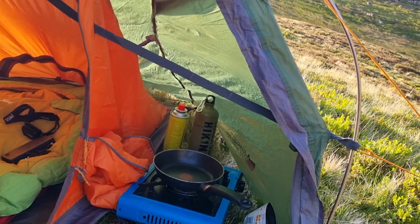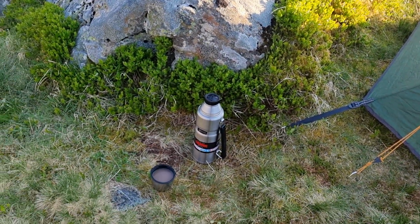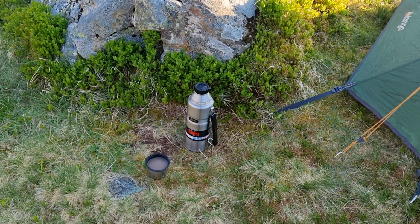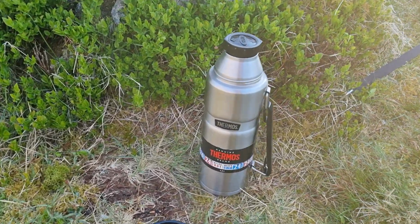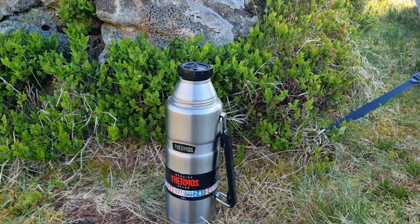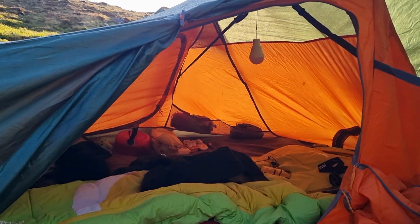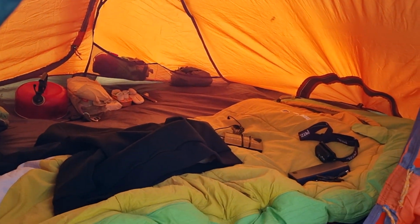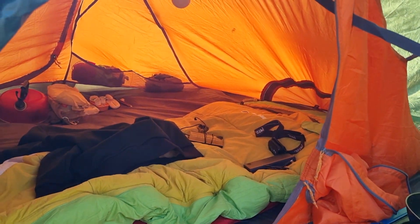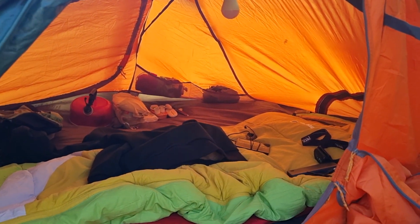Don't forget to bring a can of gas to cook with. Got a bottle of water. Oh, I got my flask. I made that tea before I set off yesterday at about 2 in the afternoon. It's still hot now. It's a proper thermos one. It's not worth buying these cheapy rubbish ones, because the real thermos ones are the best. It says 24 hours it keeps it hot. It actually does. And don't forget your booster pack and your little solar powered light and your head torch. It's all super lightweight. It's all cheap stuff really as well. And it's just so useful to have.